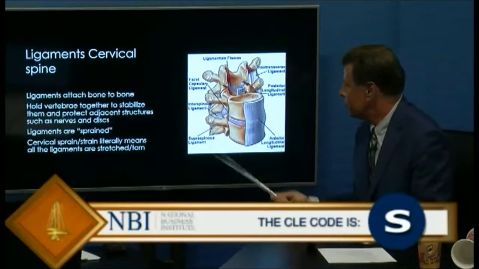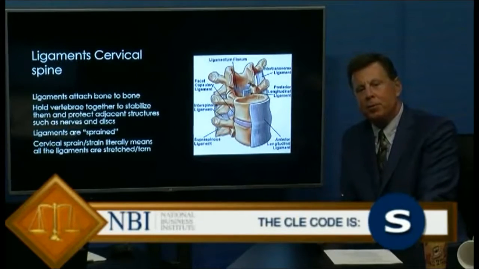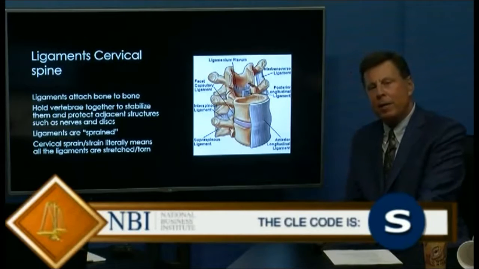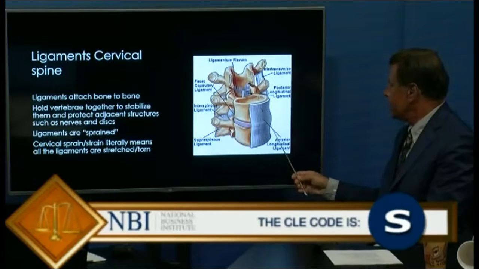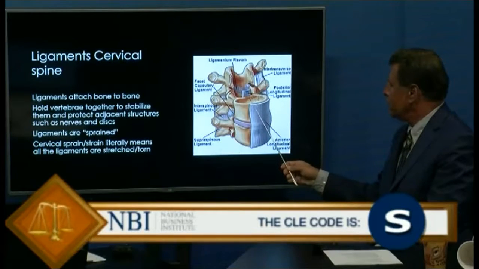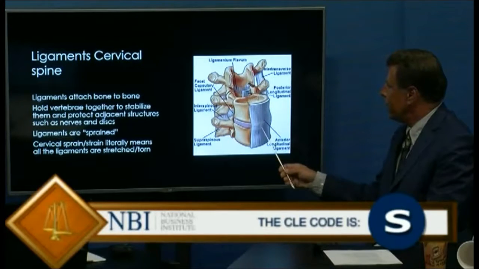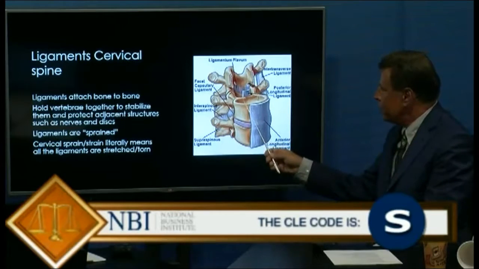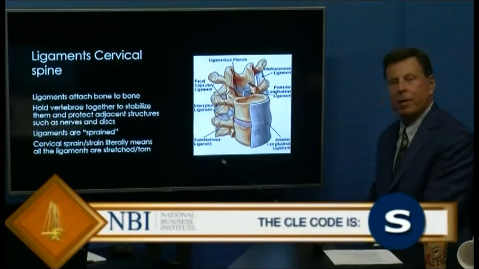This is just the cervical spine, but with ligaments, we're going to agree that ligaments are sprained and muscles are strained. Ligaments attach bone to bone, and that's the definition of a ligament. They give stability. So you have many ligaments. You have your anterior longitudinal ligament, which attaches your vertebral bodies anteriorly. You don't see it that well, but the posterior longitudinal ligament attaches posteriorly. So when you're going into the disc space, this is an area where you actually have to cut through the ligaments. You have interspinous ligaments. The body puts all these ligaments in to basically give stability to the entire spine.